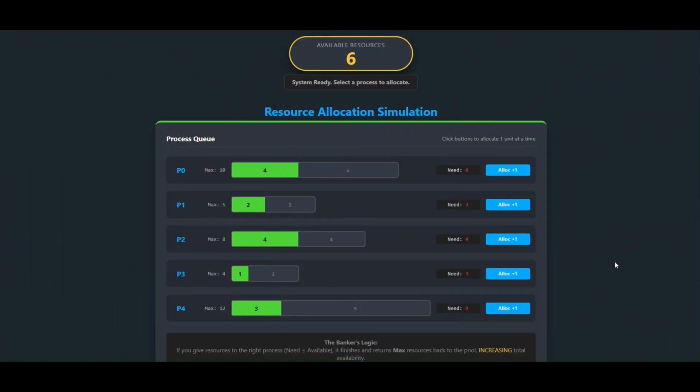Today let us understand more about the safety algorithm, which is also called Banker's algorithm. Before we learn about that, we'll see what a process, queue and resource are. If you know all this already, you can directly skip to the next part of the video where I have explained visually about the safety algorithm and Banker's algorithm. So let us go step by step.